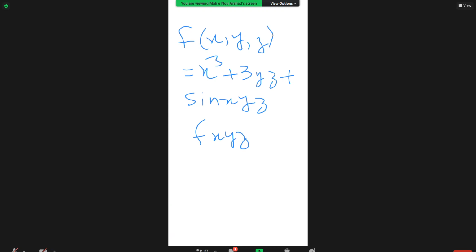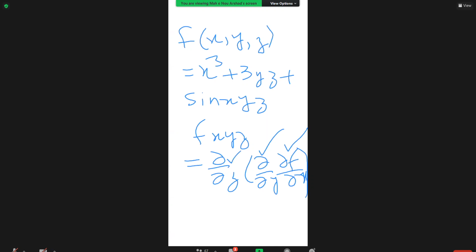So firstly, I will calculate here. First of all, students, I will explore that formula. Before doing anything else, first explore the formula so that you may understand with respect to what you will have to take the derivative first. So by exploring this formula, I have seen that I will take the derivative of this one firstly. Then I will take the derivative of the result with respect to y, and then of what comes with respect to z.